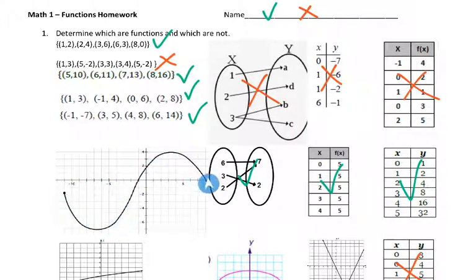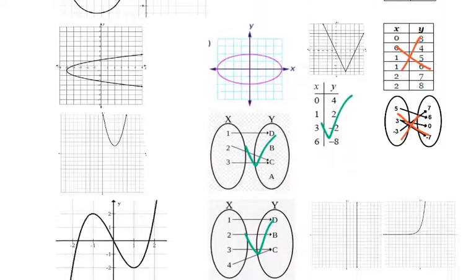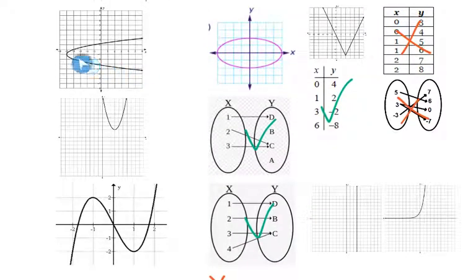Okay, and that represents the input having more than one output. So I look at this one, okay, if I run that vertical line test across, it checks off, so we're good. Okay, for this one right here, notice how I've got that right there. If I drew a straight line here, it would be touching twice. Okay, so that's definitely not.